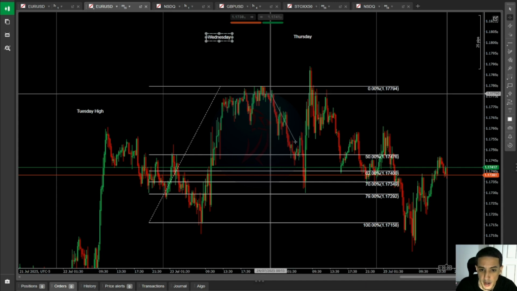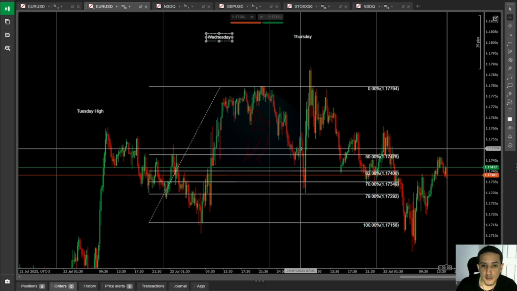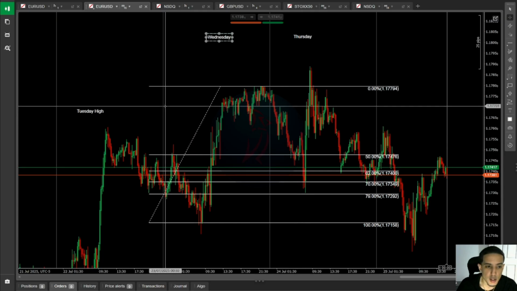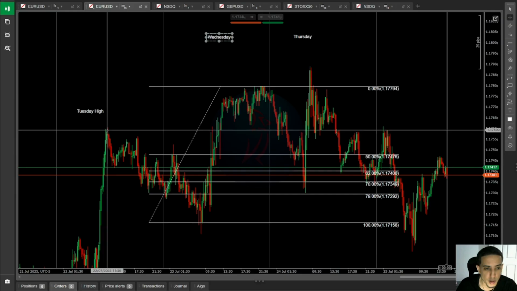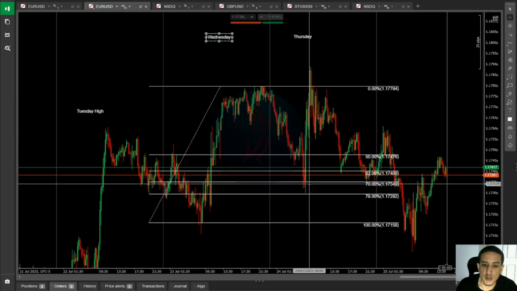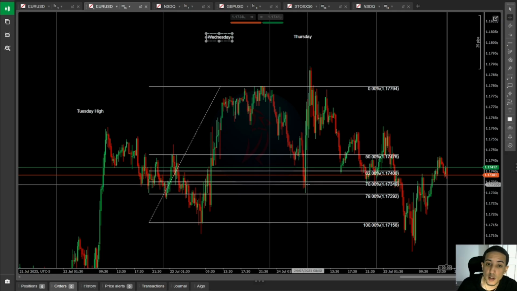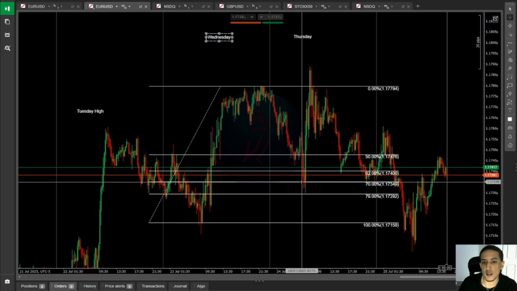We do see a lot of bearish momentum going into London, and since Thursdays are actually reversal Thursdays, a lot of people like to call them that. If I'm not clear enough about something, I like to just stay out. We already had Wednesday take out the liquidity that was resting up here on Tuesday, so I actually wasn't too sure. Remember, I'm still in the learning process as well. So I wasn't too sure if Thursday was going to be bullish, and I was just like, you know what, I'll stay out.